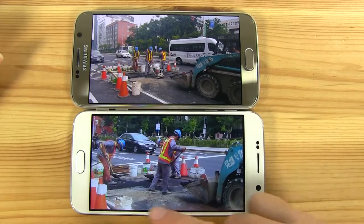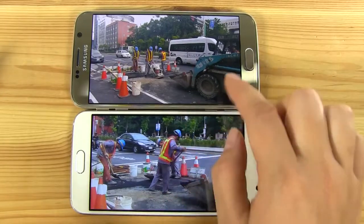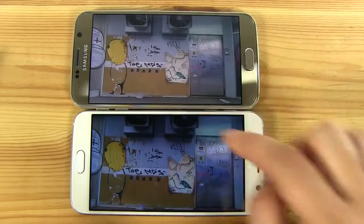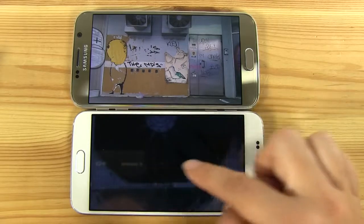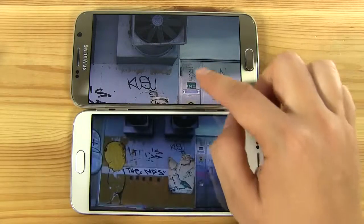Right? So this is just how cropped in this camera is. So it definitely pulls it a lot tighter. Right? So there you go. And in this photo, we lose completely the fans in here. So there we have a crisp photo of the grill and the blades, whereas here we don't have anything.